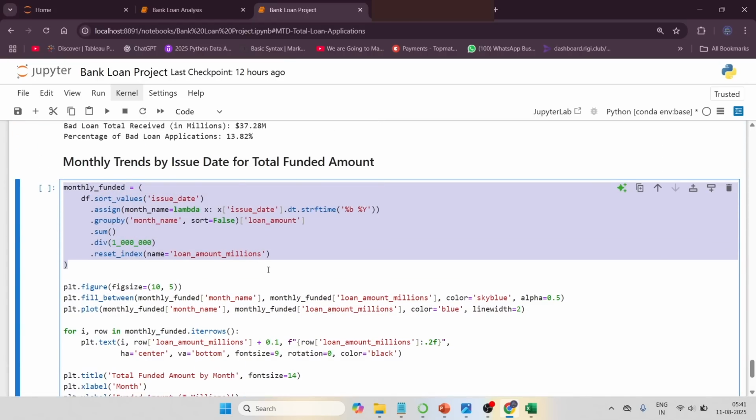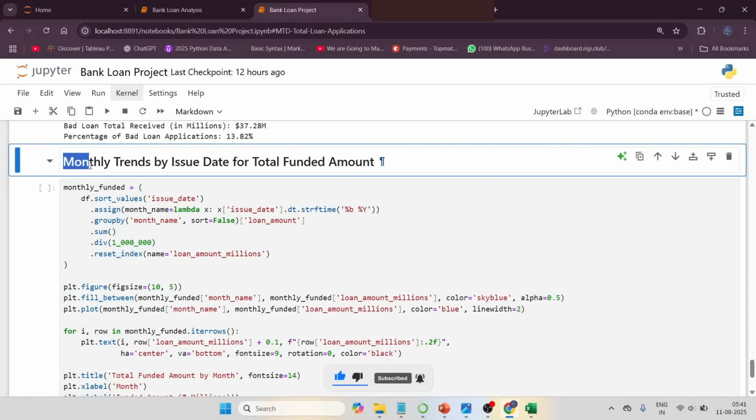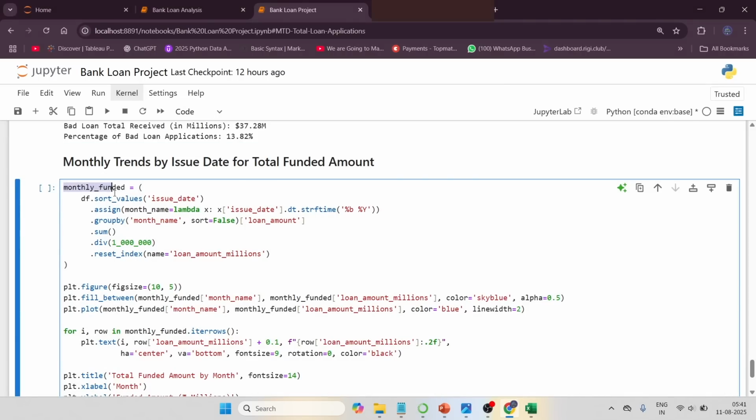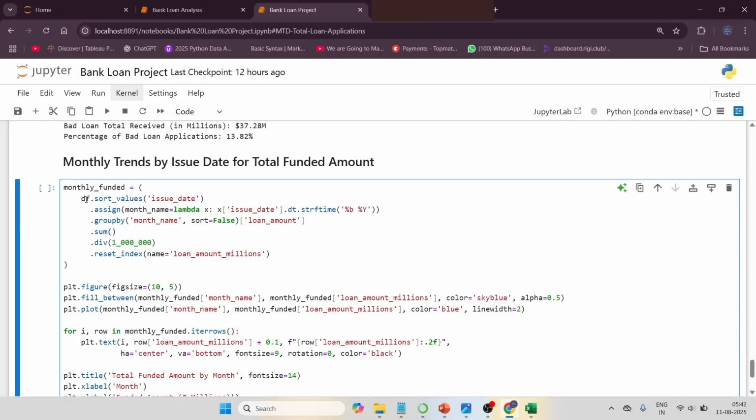First we have to create the data in the form of months, right? If you see our data, it is date wise, or we can say day wise data, but what we want is to aggregate it for a month because we want to show the monthly trend. So first we will find the monthly funded amount, and we have to group everything at month level. For that, I have sorted all the values on issue date. What this does is it creates a chronological order for all the months, so that it starts from January and ends in December, so that we have a proper sequence of all those months.